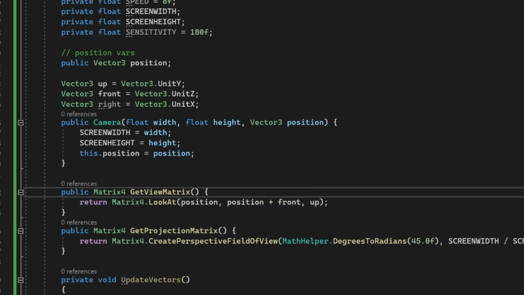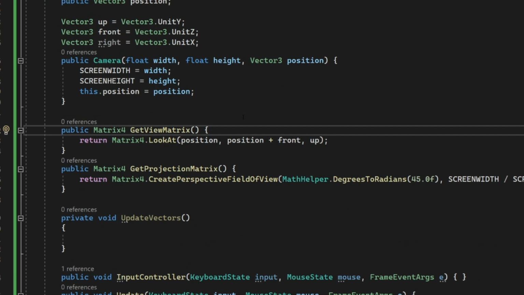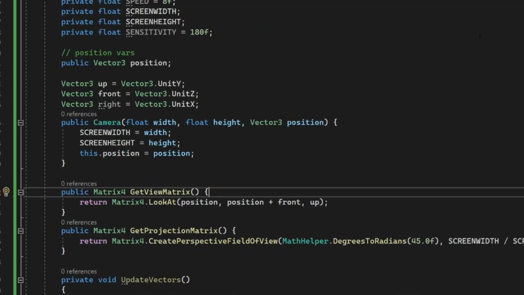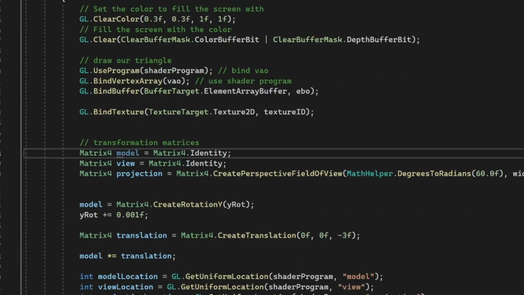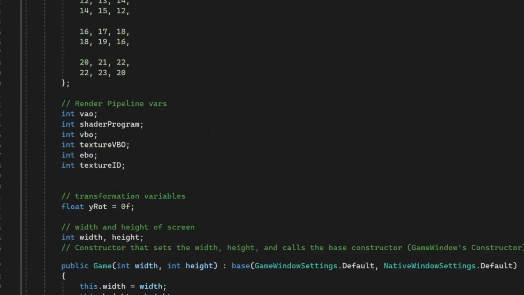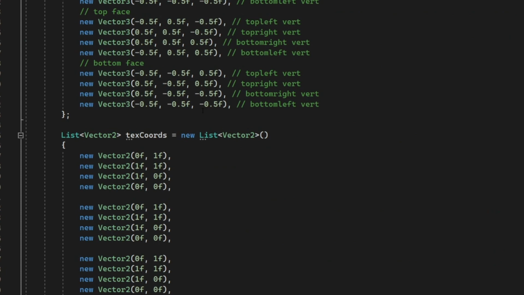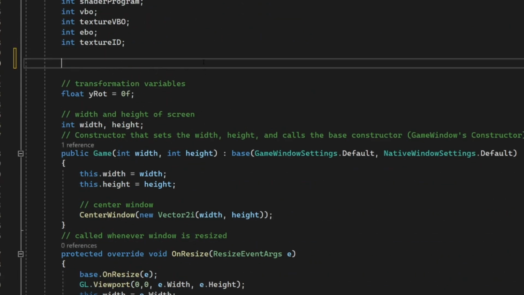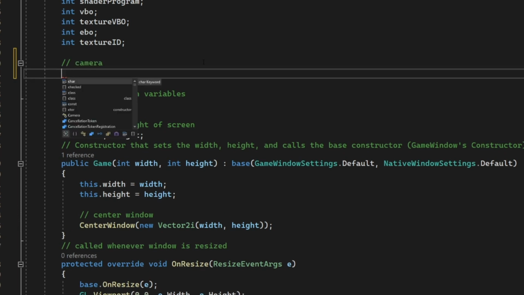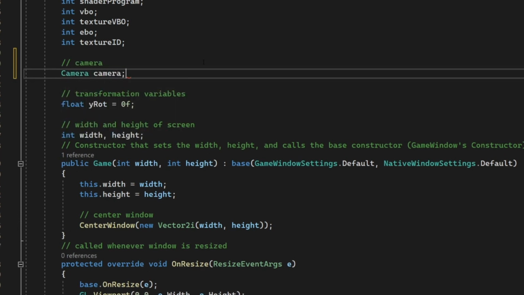And so now what we can actually do is we can use this as our simple static replacement of this view and projection here, even though we don't have any functionality yet, just to prove that it works. Let's go ahead and add it real quick. So let's go into our fields here. I'm going to make a new section, and I'm going to just call this camera, and I'm going to do a camera, very original.